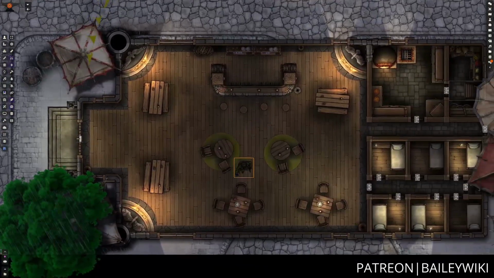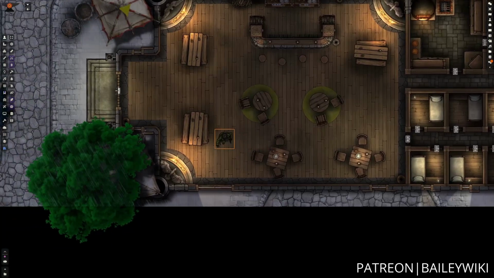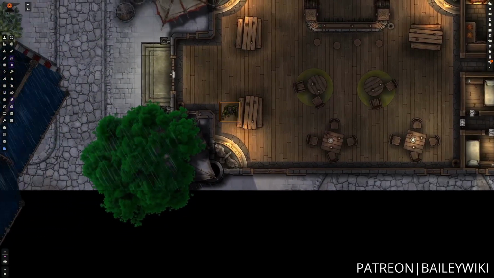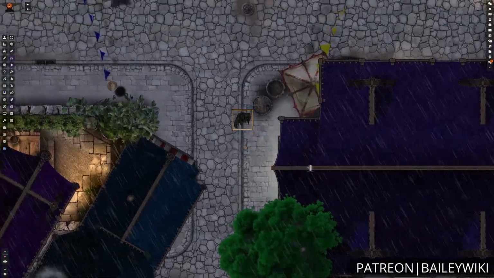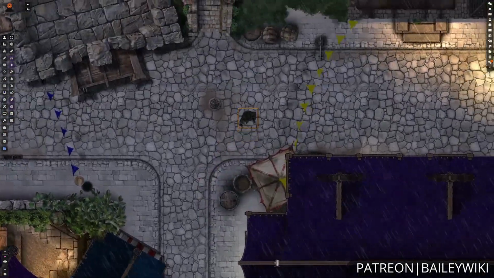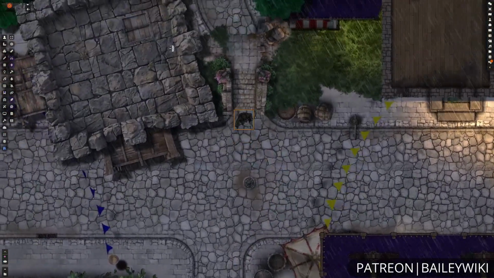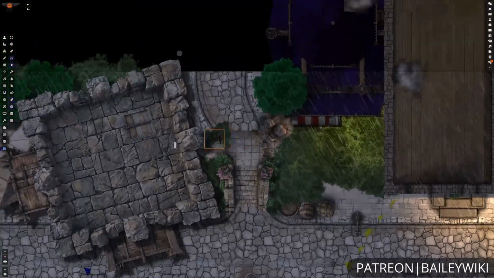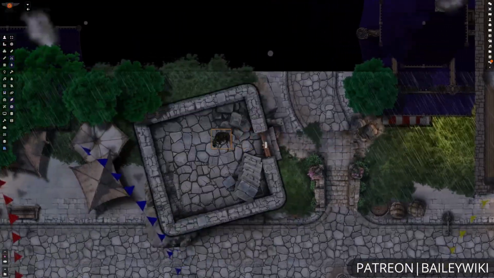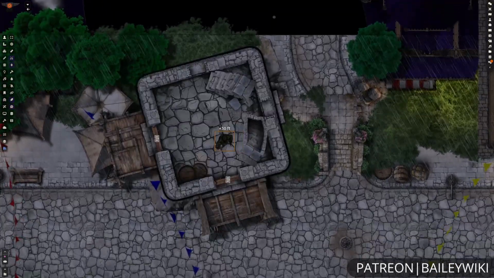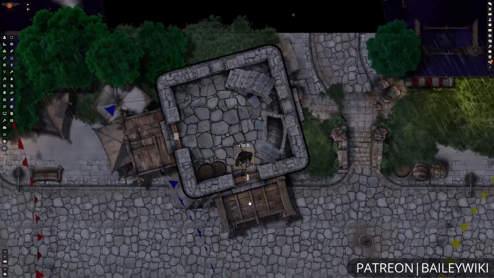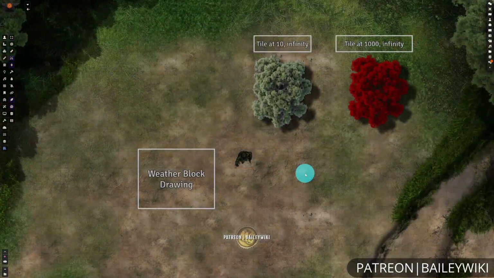So we're first going to start off with some basics because there are a few tricky things and some considerations to keep in mind when it comes to blocking and occluding weather in Foundry. And then we're going to finish off with a couple of examples to showcase how these techniques work and apply in practice and exactly how those scenes look. If all that sounds good, let's dive right in.